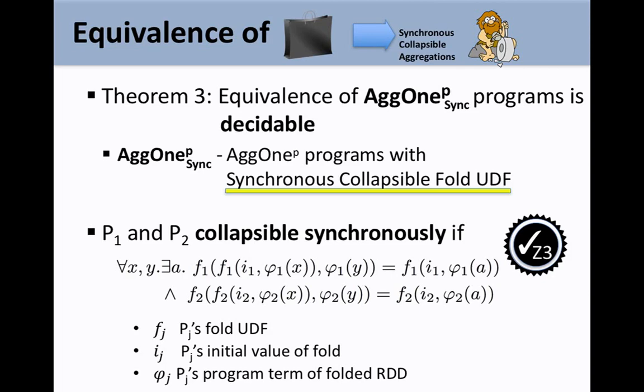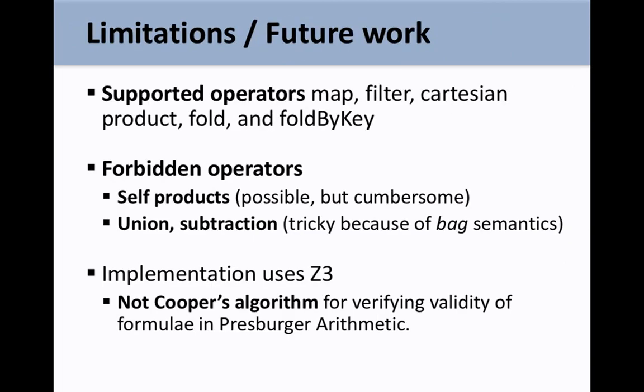So for each program, basically, what we need to show is that if we apply the fold UDF twice, starting from the initial element, then we can get the same result as if we were doing it from some other element. So essentially, we can jump over a summation and look at it as if it was one, and this restriction, we can verify this property using these three, and once we verify that the pair of programs satisfies this property, we can show that our verification technique is complete. So this is the flavor of things that we do.